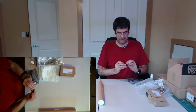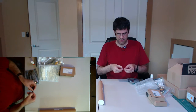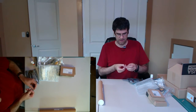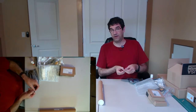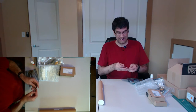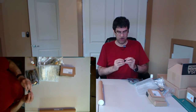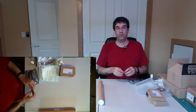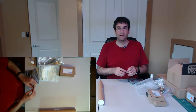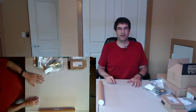Now let's take a look at the micro SD card here. You have to forgive the old eyes, but it is an 8 gig micro SD card. This card of course comes preloaded with a couple of test prints on it. From my understanding, quite a couple. So that will be interesting to check out once we get this built.